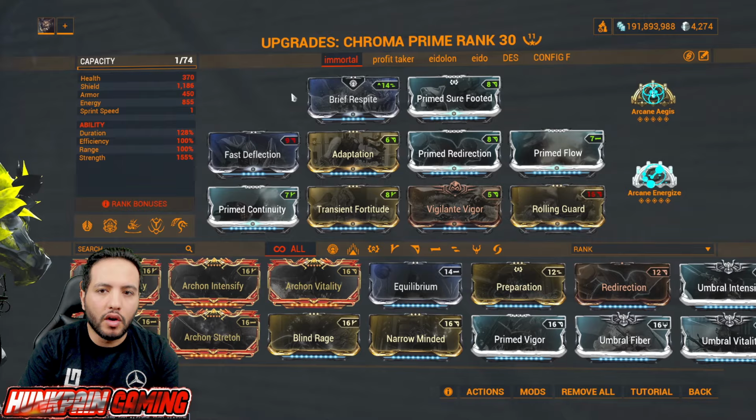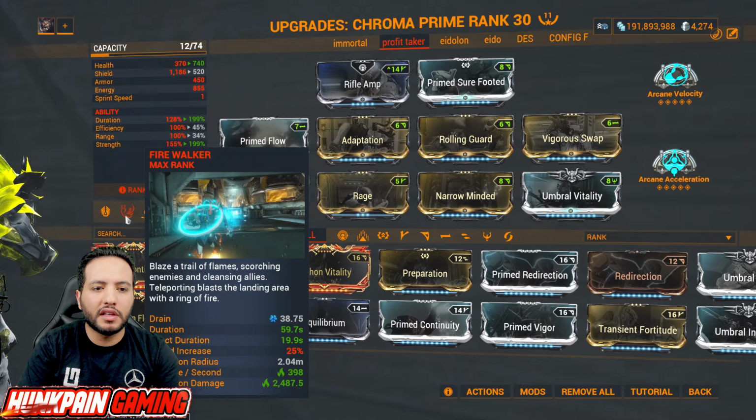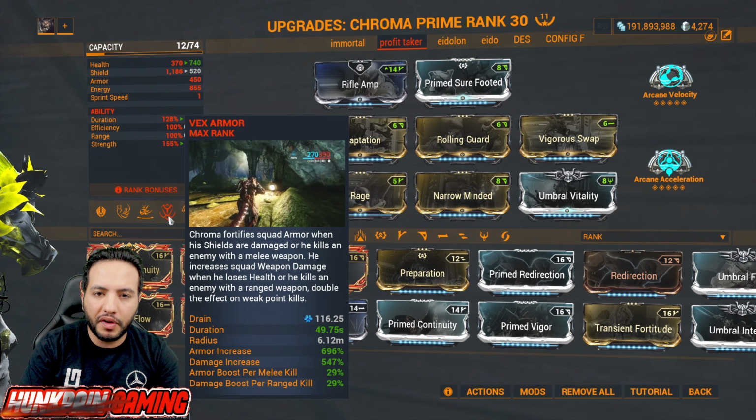Now, if you want to go for the Profit-Taker, very simple, use this build. Mamma mia, very good stuff. Putting the Firewalker will prevent any static effects from the Profit-Taker or nearby enemies from hitting you. Vex Armor will work perfectly because there are a lot of nearby enemies.